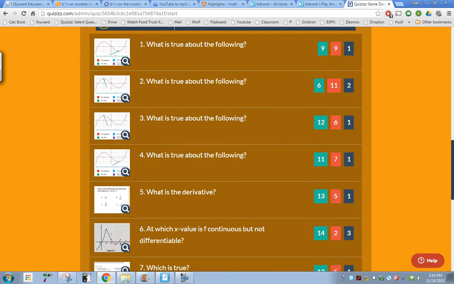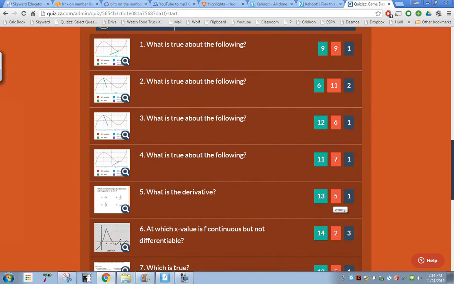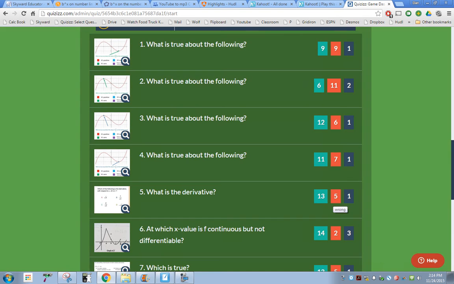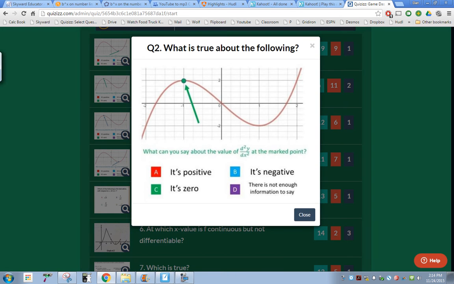All right, so these were the questions from Quizizz. On here, the green is how many of us got it right, and the red is how many we got it wrong. So we're going to go through it. If you have one you want me to specifically look at, I'll go back and look at it. But for me, I'm going to spot check the ones we did really bad on. Okay? So these questions in general we're not very good at.